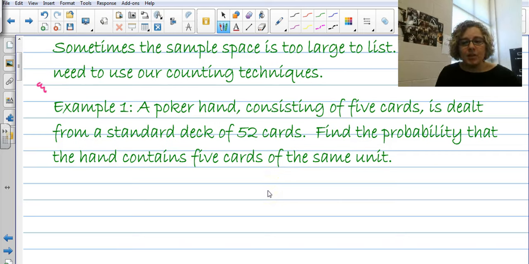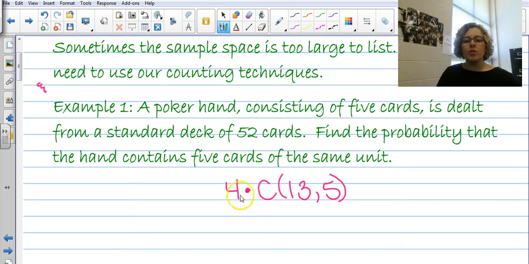So what I'm going to do is I want to figure out how to find 5 cards of the same suit. How many suits are in a deck of cards? 4. I didn't tell you rank matters, so we're going to be using combinations. How many cards are in each suit? 13. And how many are you picking? 5. So there's 4 suits, there's 13 cards in each suit, and I'm picking 5, over the number of total outcomes. Well, total outcomes, combination, 52 cards total, you're picking 5.